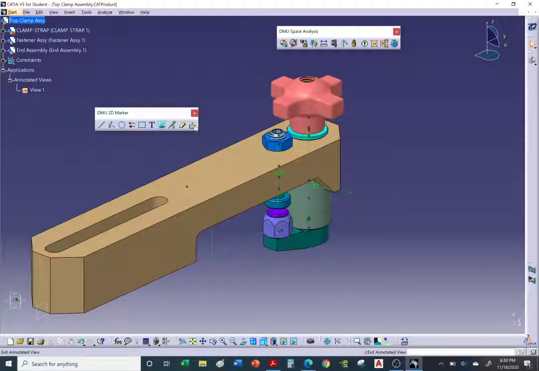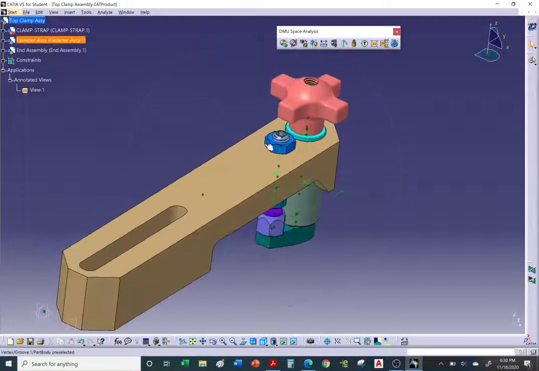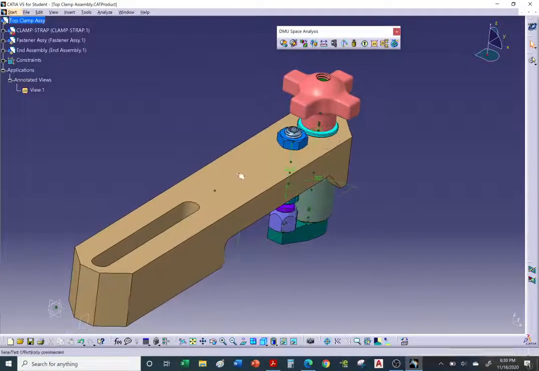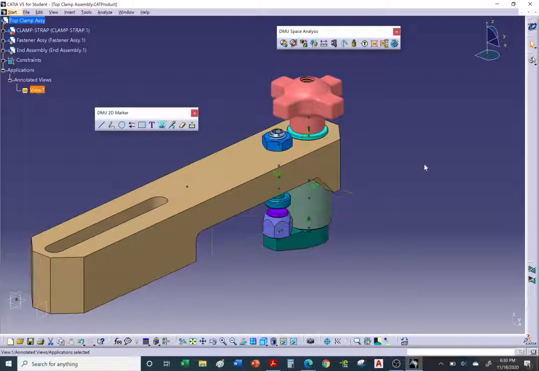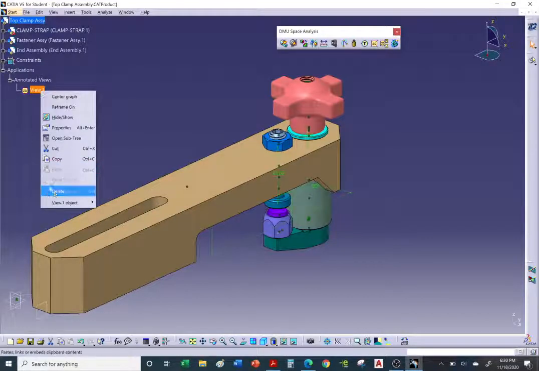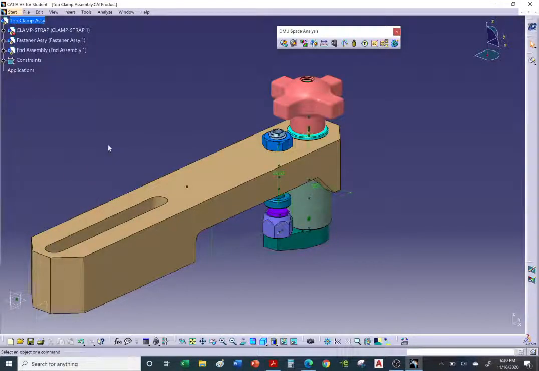Make sure you first position or orient your assembly before you click on 2D. If you didn't, you can always exit, or you can rotate. I'm going to rotate the assembly, and you're going to see I'm going to exit out of this 2D toolbar. As soon as I rotate, it exits. So currently my view 1, if I was to double click on it, is empty. Okay, but that was the orientation I started in. So let me go ahead and exit. I'm going to go ahead and delete this and start from scratch. Okay, so currently I have no 2D views.